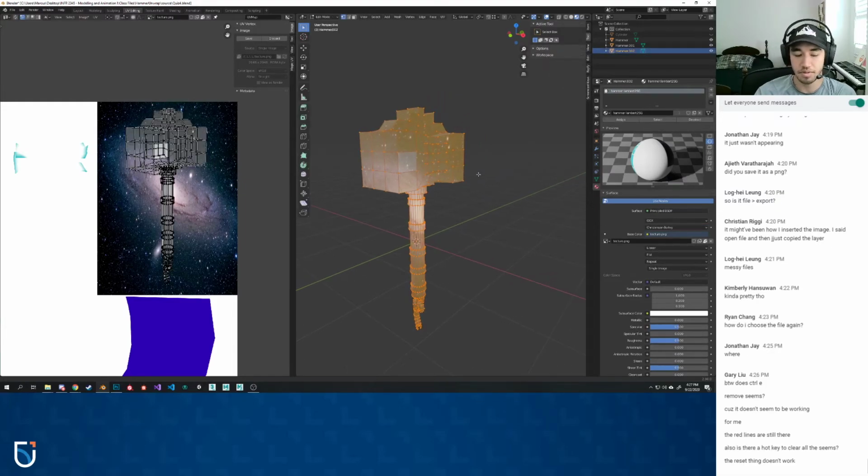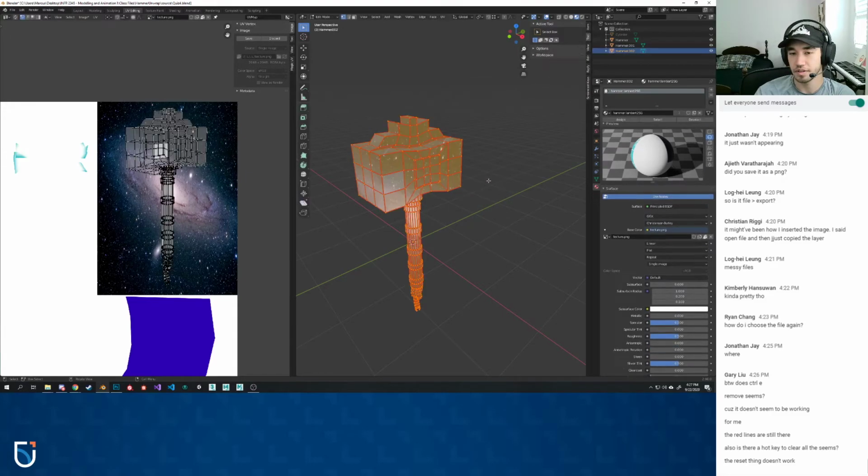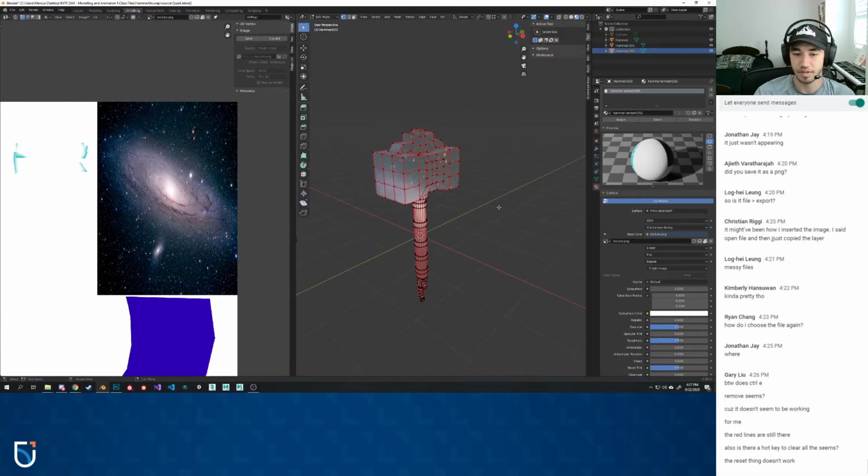To clear all the seams, yeah, I just select everything, and then hit Control E. If I come back in here, A, Control E, clear seam.